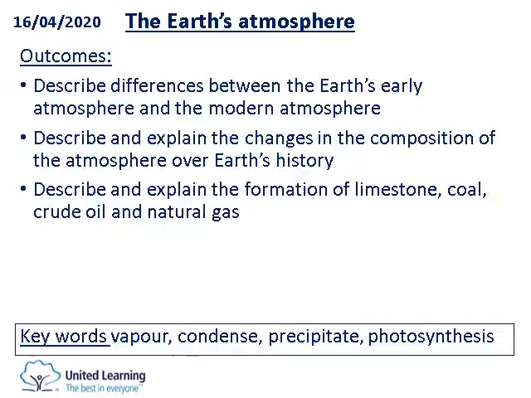So we've started off with the basics, but what we need to get out of today's lesson is to be able to describe the differences between the Earth's early atmosphere and the modern atmosphere. We've done that already. What we're going to do is go on to explain those changes, and we're going to explain them in terms of the formation of limestone, crude oil and natural gas as well.